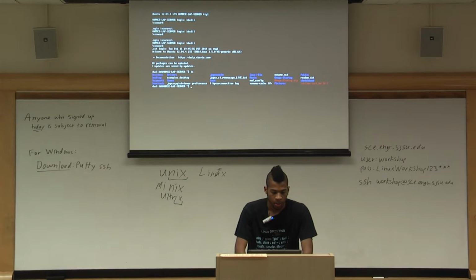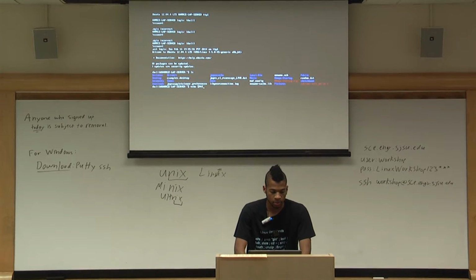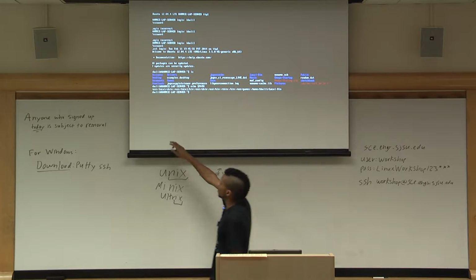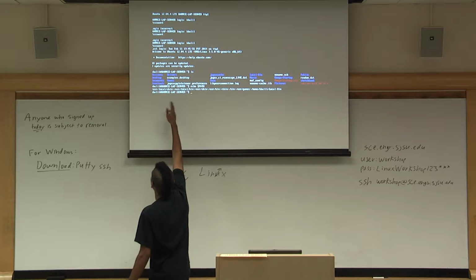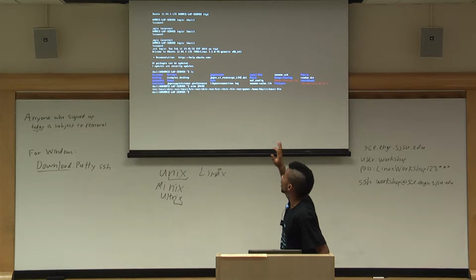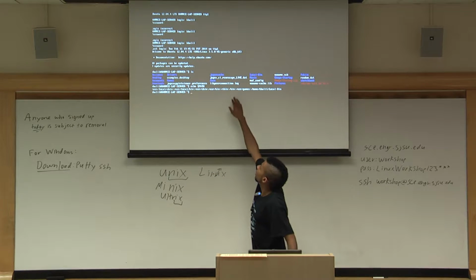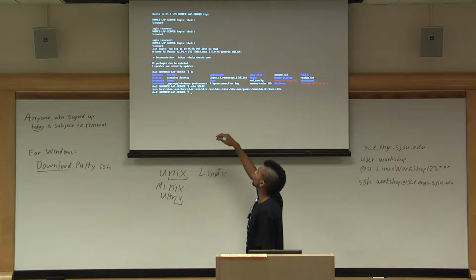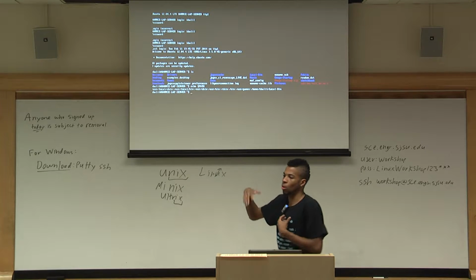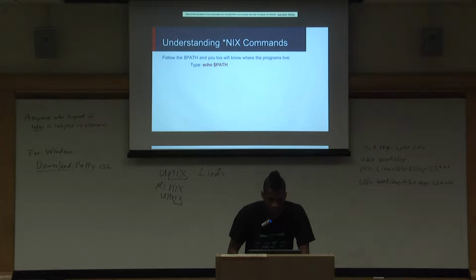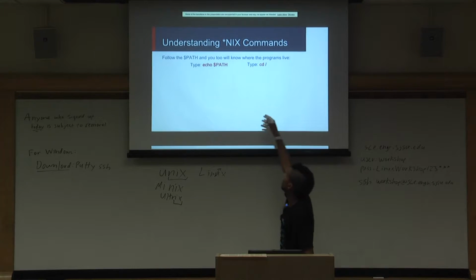All right. So I'm not going to go too deep into it, but basically, this thing's delimited by colons. Each section that gets split up in between the colons is another directory that your command line will search for a program. For example, /bin will be for binary files, /sbin for sub-binary files. They're all binary files, but it's more of just the more user-oriented files. And then if we go to, now everyone press cd and go into and press cd /.